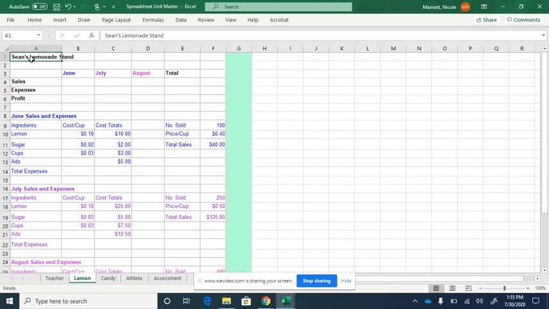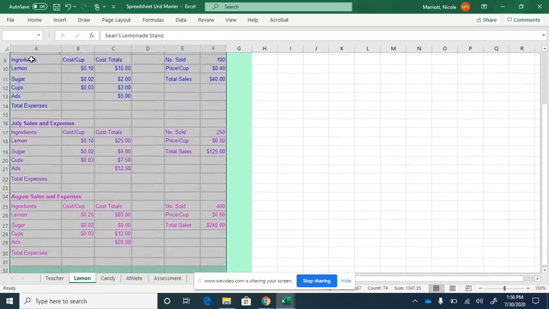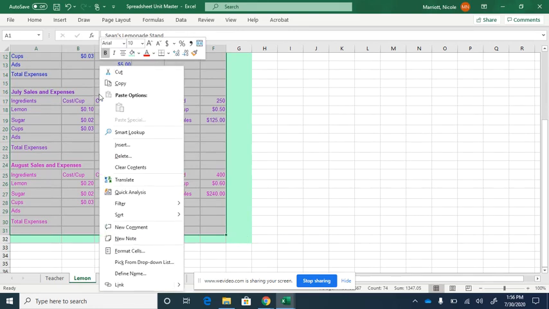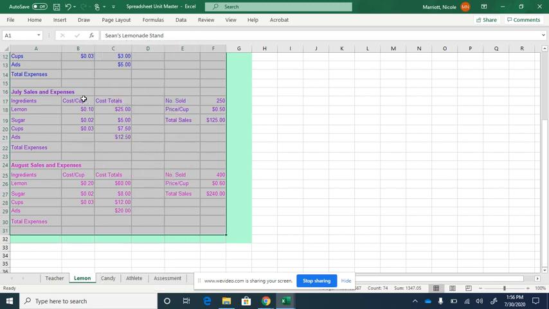cell, and then using your shift key and your right arrow on your keyboard, you can easily hold down the shift key and tap that arrow over to the right and then down to the bottom. I've given you some green lines to show you the perimeter of what you need to copy. Once you have that section highlighted, you can either right click and copy it, or you can hit Control C on your keyboard and that will copy that information.